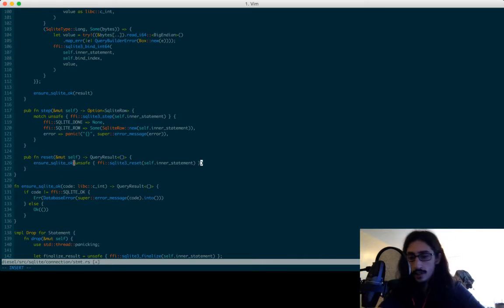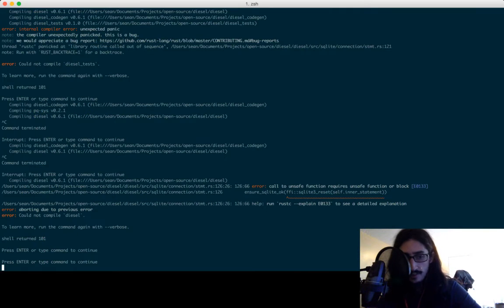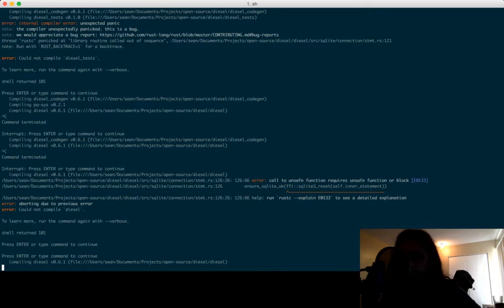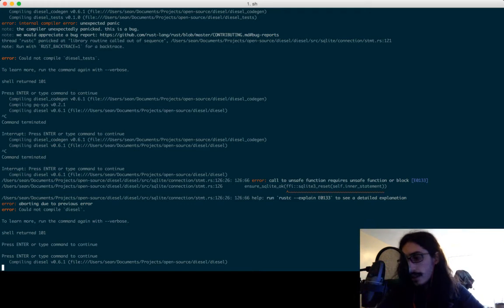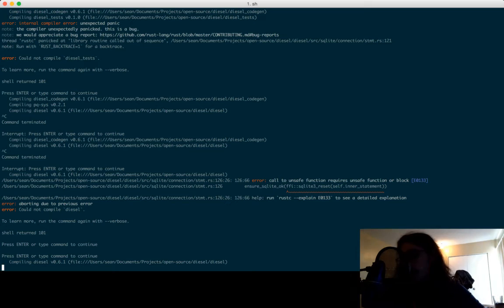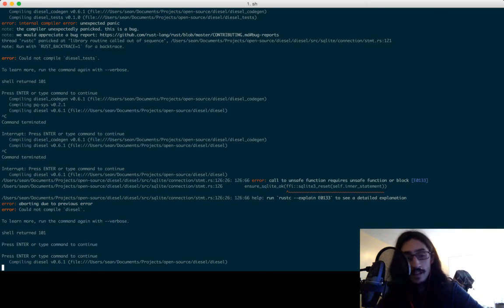And this ensure SQLite OK function just takes all of the various functions from SQLite because it's a C library, return an error code or the constant SQLite OK, and so it basically just turns that into a result of unit or a database error, and grabs the error message if it is an error.